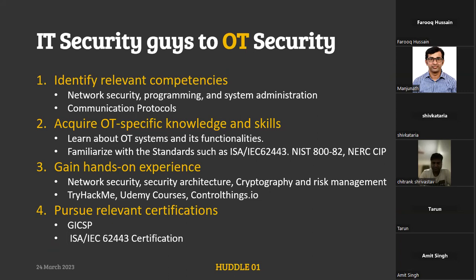and also hands-on. Nowadays, there are many courses, like Udemy courses, TryHackMe, Control Things IO, everything. You can leverage all this. And also, you can learn about ISA 62443. NIST 800-82 is a very beautiful guideline. If you are from an IT background, you can learn everything about OT environments from there. And these are some of the important standards that are available for OT security, right?